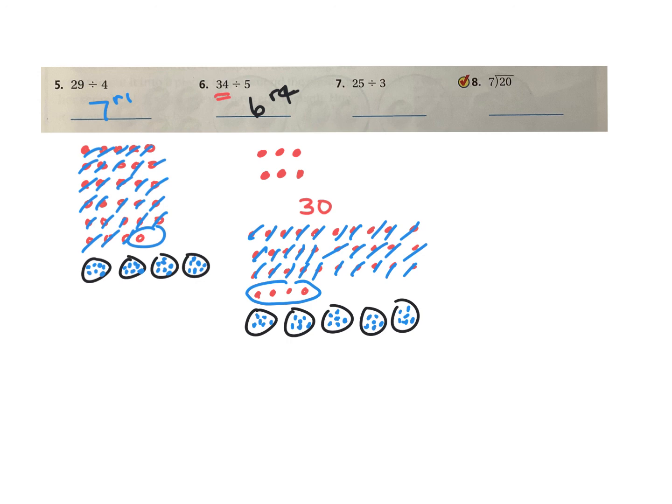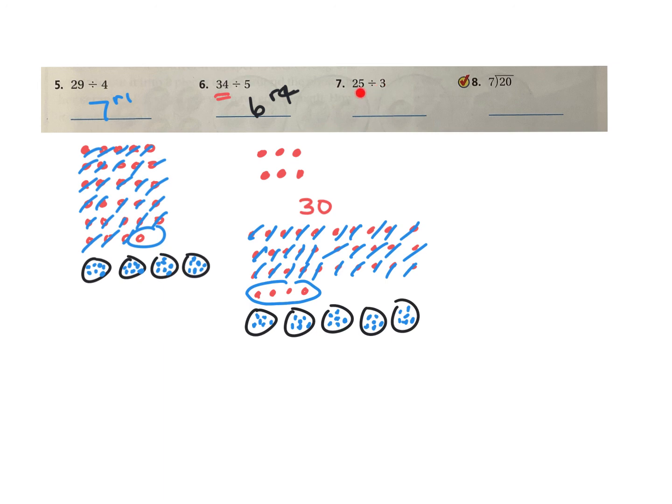So hopefully that's starting to make sense on that relationship. We'll kind of do this the same way so that your brain can start making this connection. If I have 25 counters and I want to spread them equally amongst 3, divide by 3, then I will draw out the counters and find out how many everybody gets and how many are left over. Now remember, division is simply if I count by 3, how close can I get to 25 without going over? So I know that 3 times 8 is 24, right?